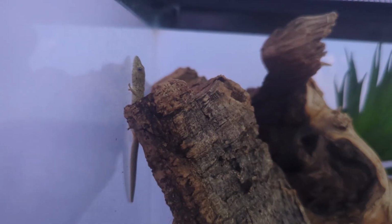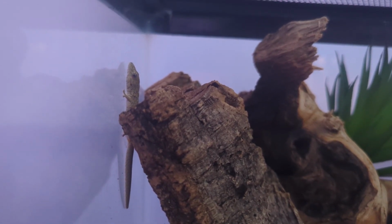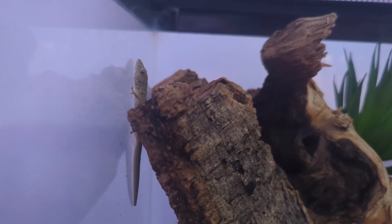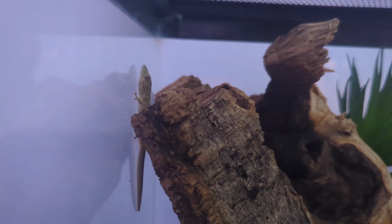You should mist your enclosure every evening to help maintain humidity and so that they can drink the little water droplets. Check it in the morning as well. If your enclosure is not maintaining the proper humidity levels, give it another spray. Chameleon geckos are typically slow-moving, which is part of the reason why they got their name chameleon, because chameleons move slowly for the most part. With regular handling, they can become quite tame usually, but if they show any signs of stress, you should put them back in their enclosure and let them calm down.